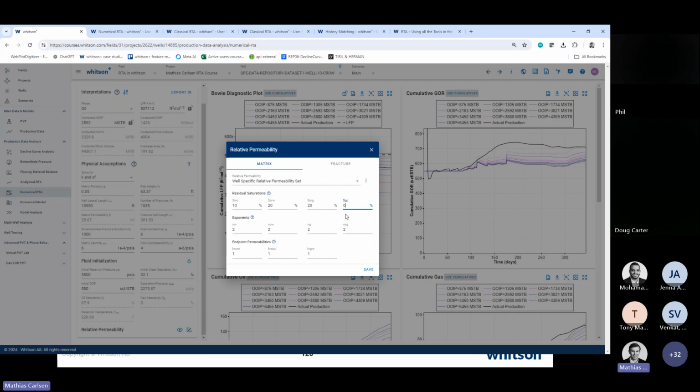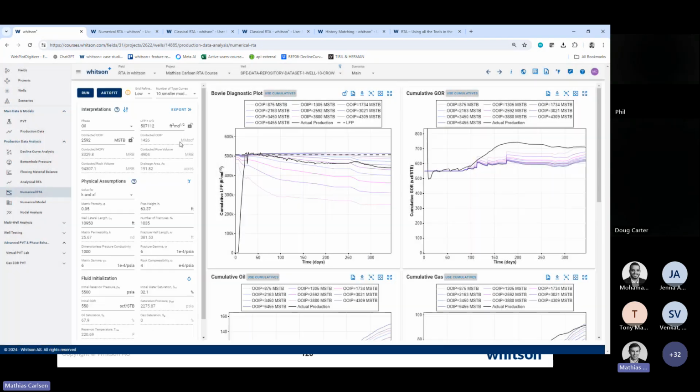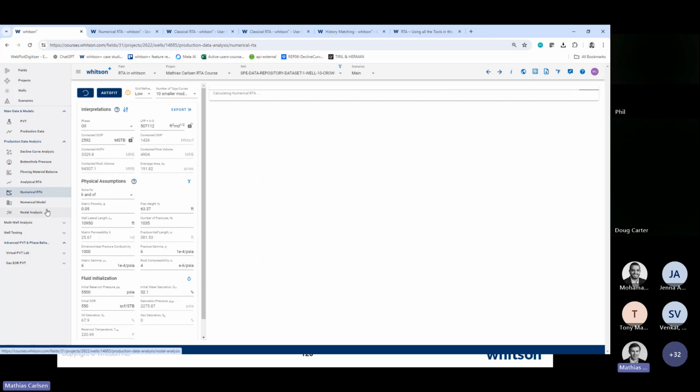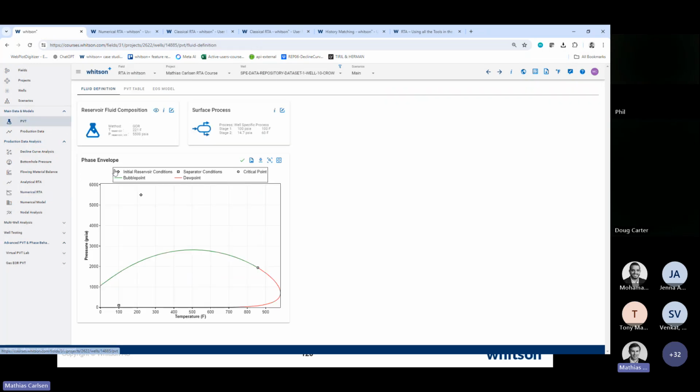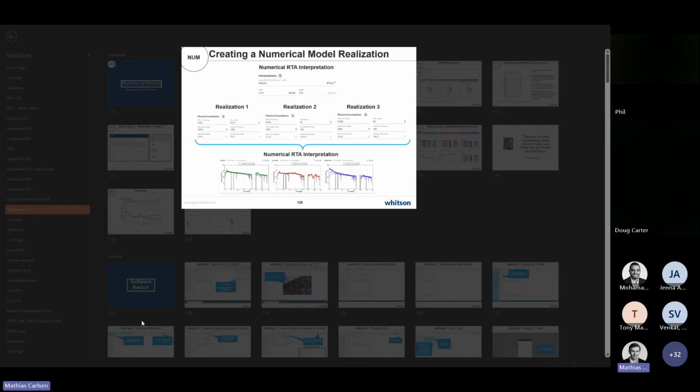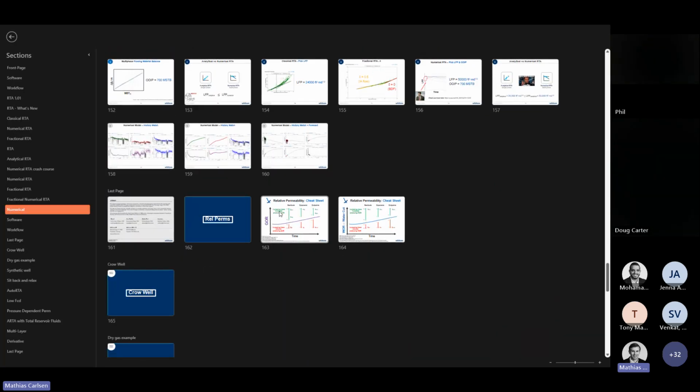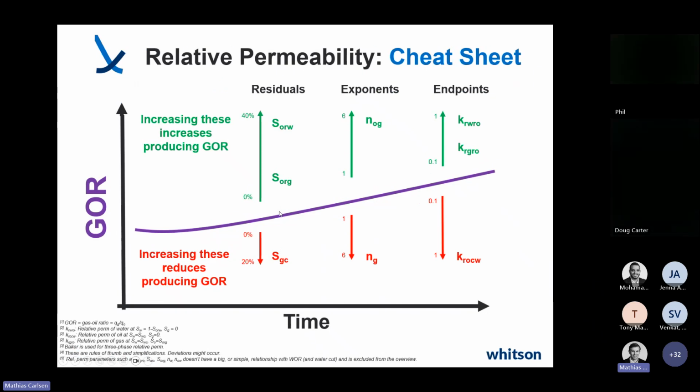The critical gas saturation is the gas saturation you need to reach before gas that comes out of solution with the reservoir oil starts to be mobile. So if I do that and rerun the model, hopefully I should get a little bit more gas coming out of solution. And again, if you want to know more about how you deal with these rel-perm parameters, we have that rel-perm cheat sheet provided in the appendix and also in the manual.